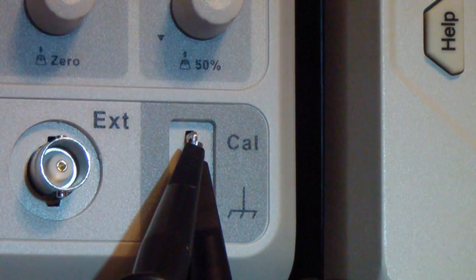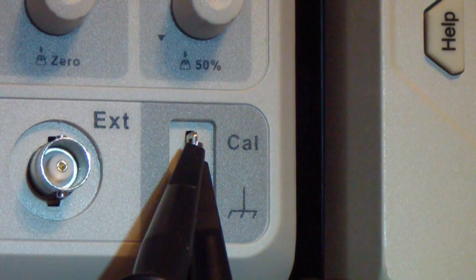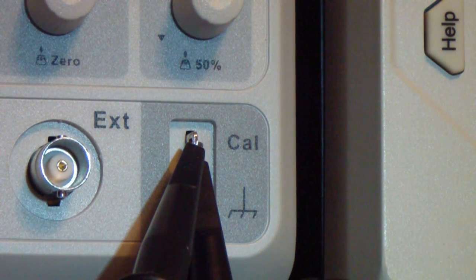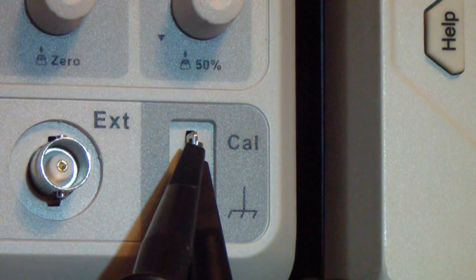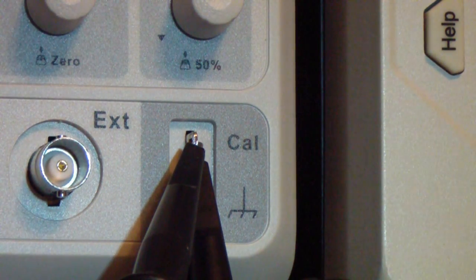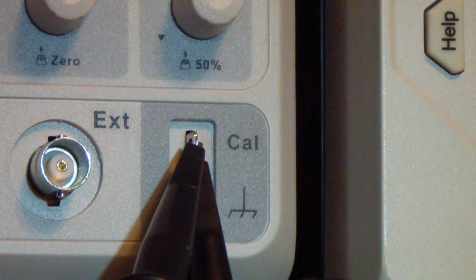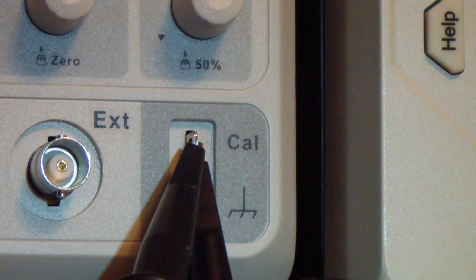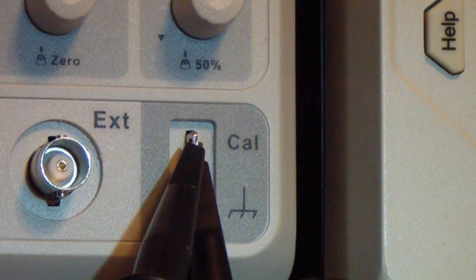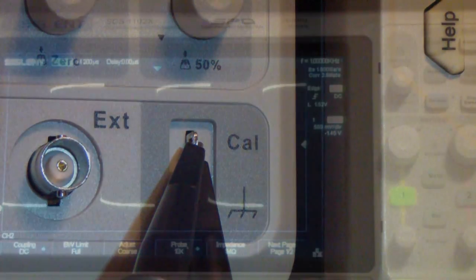You notice that it says cal, but actually it's not used to calibrate the oscilloscope. That's actually a misnomer. It's actually only used to compensate the scope probes because in a second, I'll do that and you will see that I do not change the actual calibration of the oscilloscope. What I do is I compensate for capacitance in the 10x probe.